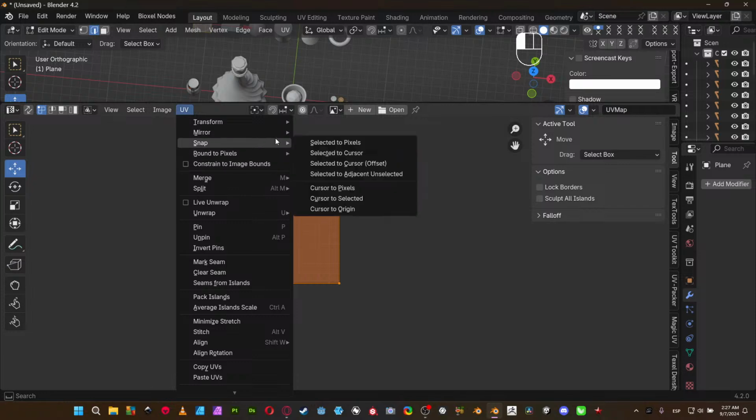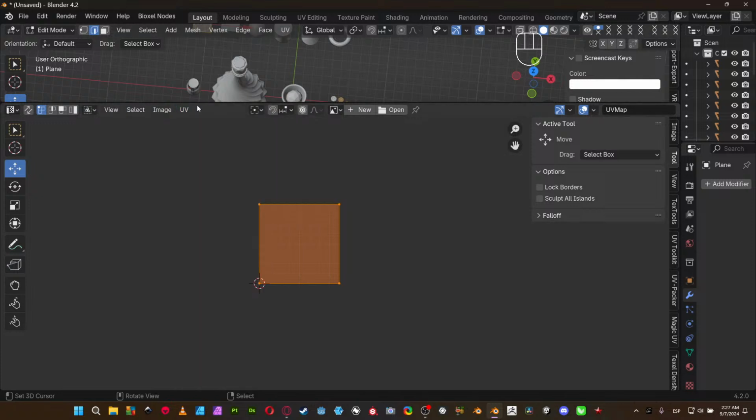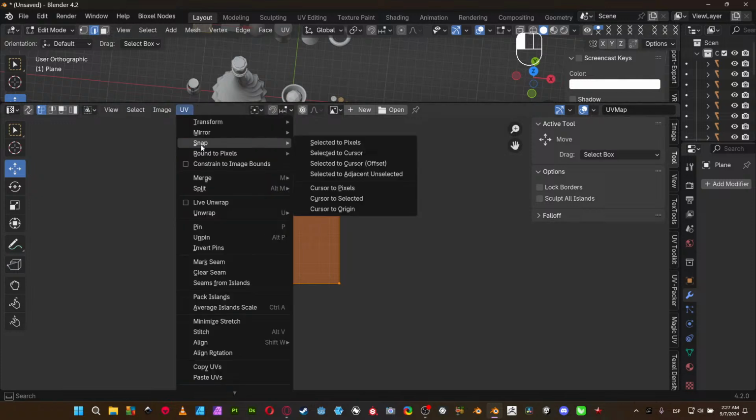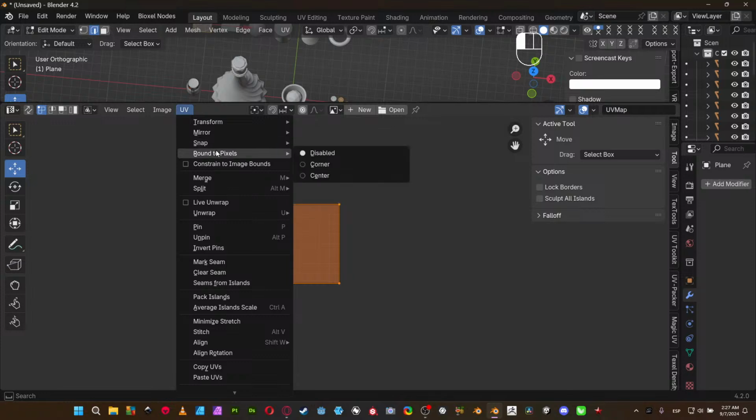We have snapping tools. We have the same snapping tools like in the viewport for modeling. These are pretty handy in some cases when you have overlapping UVs. We have round pixels that gather all the selections in the corner or the center, or disabled. I play with disabled all the time.